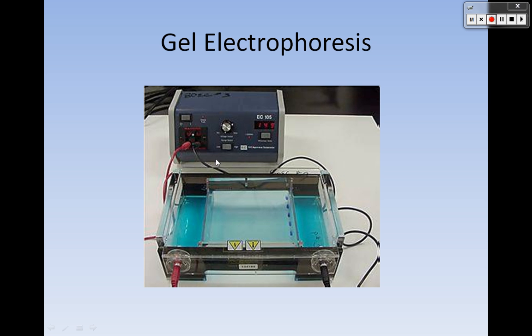So this is a gel electrophoresis setup. This here is the power supply. In the directions, and I highly recommend that you have the lab protocol somewhere in front of you, either on your computer so you can switch back and forth, pause the video, or print it out, when it talks about plugging into the power supply, that's the power supply. And this is where it tells you how many volts there are.